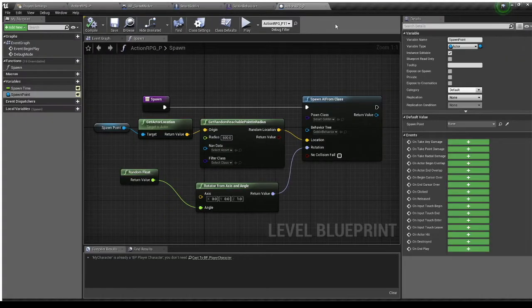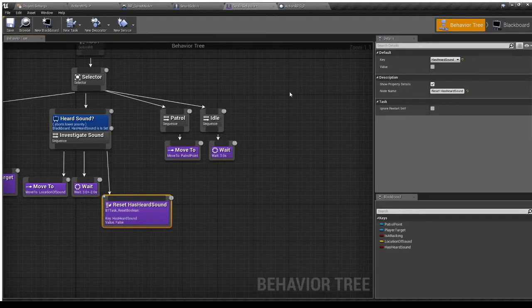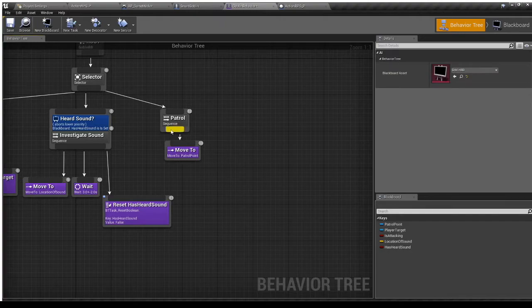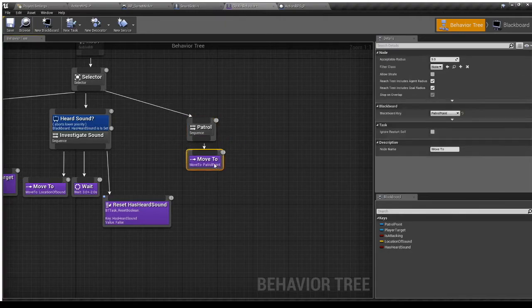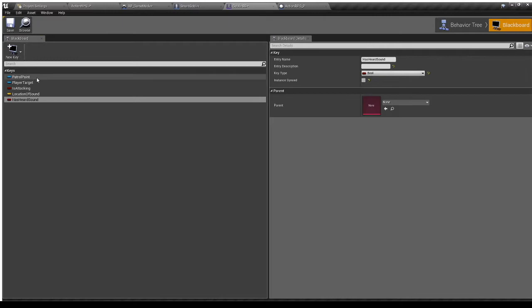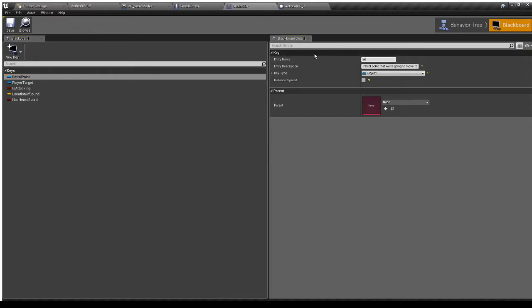Because our character currently does not need to know about patrol points, we're going to just change that patrol to a random wander instead, which will simplify it. So we're going to go ahead and delete these nodes that are not really being hit anymore at all. We'll change our patrol point to call a wander point.